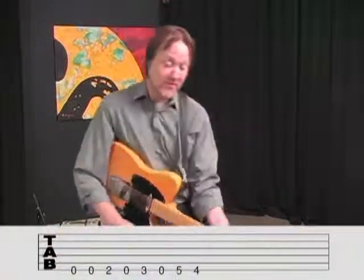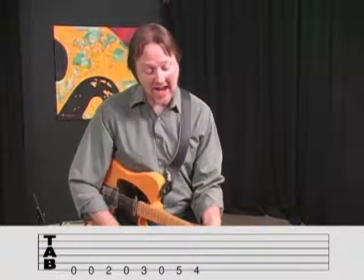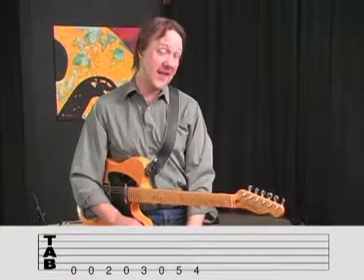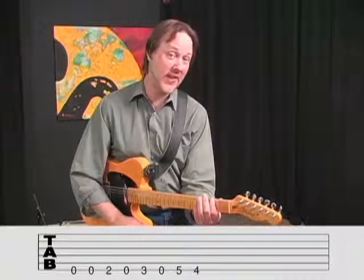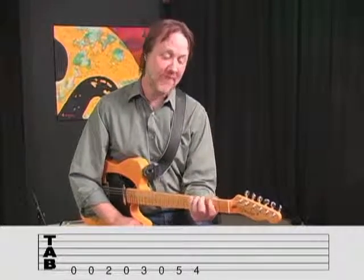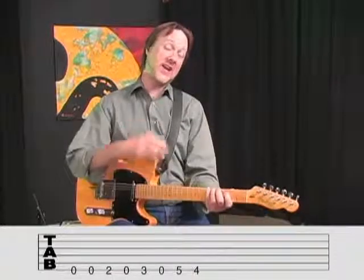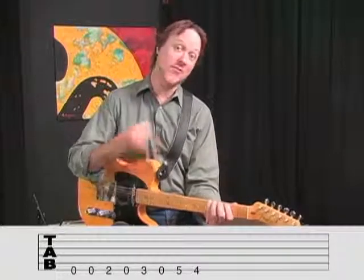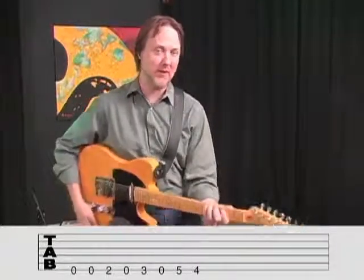One of the things you want to start working on with tablature is figuring out the right position to play the part in. We've talked a little bit about positions in the previous lessons. So if I look at this piece, the lowest fret I have to play is a 2, and the highest fret I have to play is a 5. So if I think about that, it makes sense to play this in second position with my first finger over the 2nd fret, and my 2nd finger over the 3rd fret, 3rd finger over the 4th fret, and 4th finger over the 5th fret. So now I can play it in one position, and I'll be able to play it a little bit faster, and I'll be able to economize my movement better with my left hand.